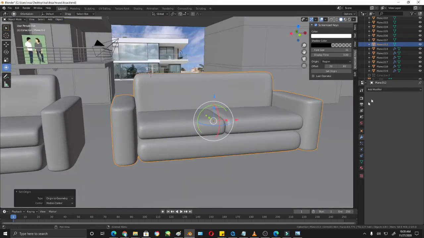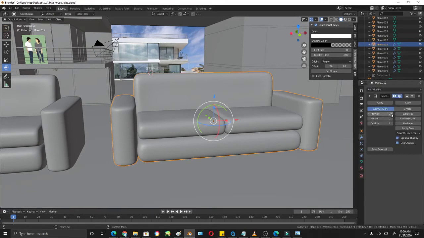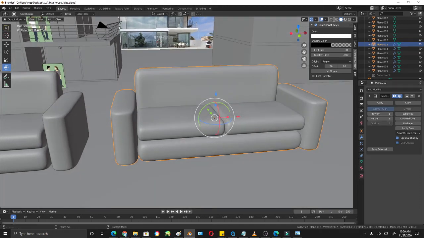Okay? So next in the modifier, let's add the multi-resolution. So in the preview, let's try add 1. Ayaw niya. Bakit ayaw niya? Subdivide. Sorry. Yun. So we need to subdivide.